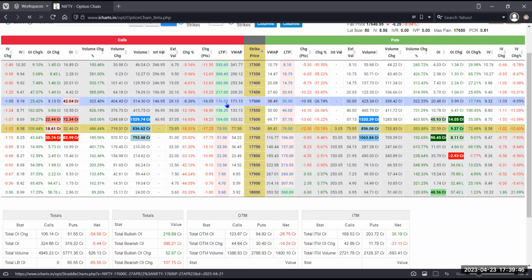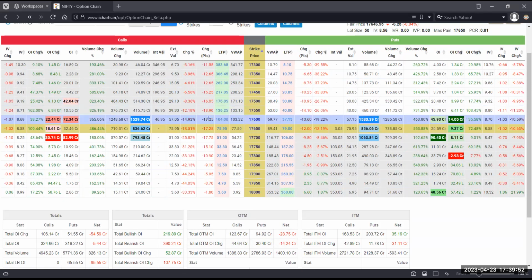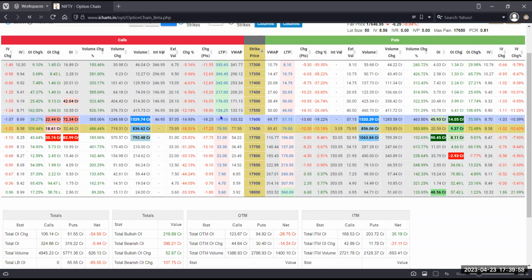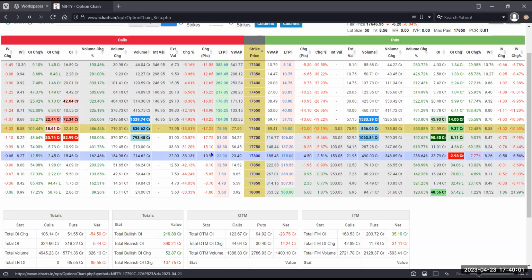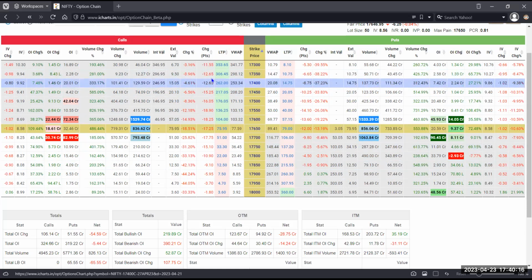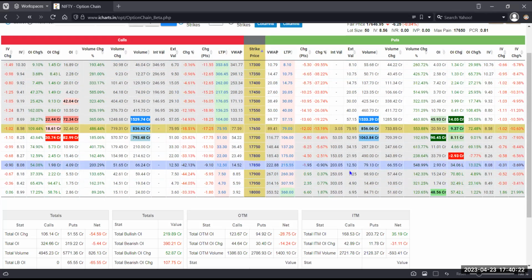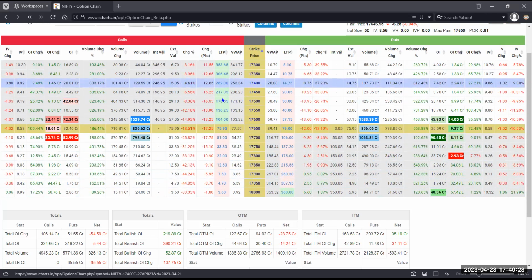ITM doesn't mean that. ITM means more, of course, sellers also can be there. Some of them may be here and may be in the process of unwinding their positions, because their position will be in loss if they are in the money. But suppose they are trading spreads or ratio spreads, suppose they have bought this and sold two of these. Then sellers also can be involved. But the deeper you go, the positions are going to be mainly hedging or risk-defined strategies. The deeper you go, the less probability there are writers over here.